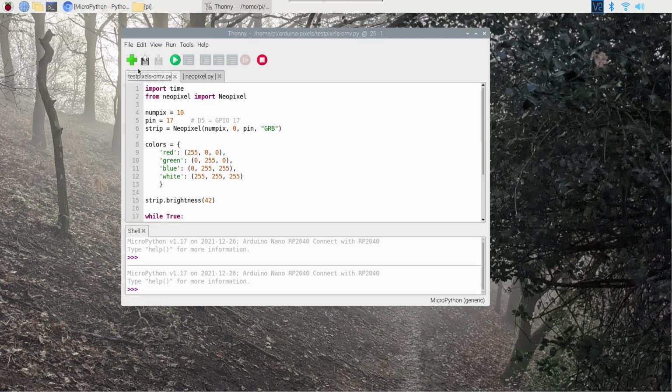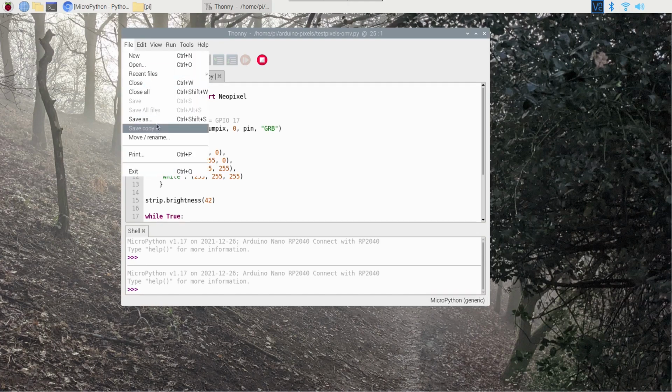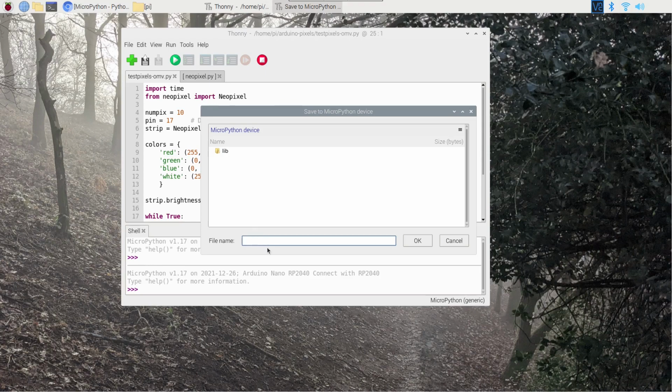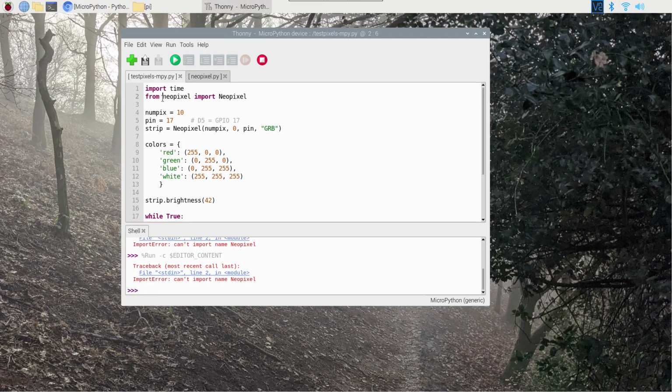And then I need to change this, and I'm going to call this test pixels dash mpy to indicate the upstream MicroPython version .py. Now we need to tell it it's in that directory, so if you put from lib.neopixel, that works.